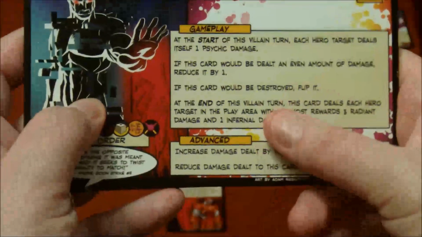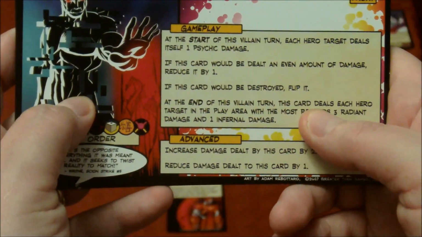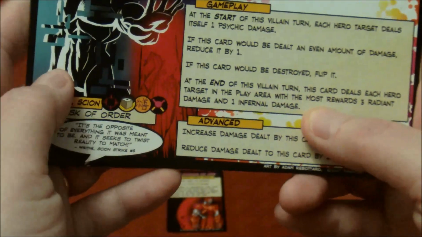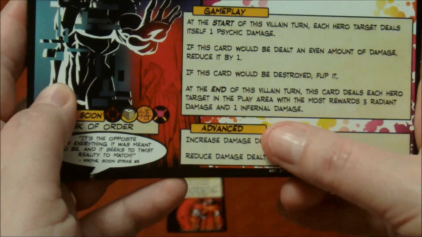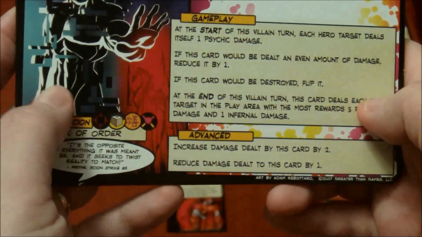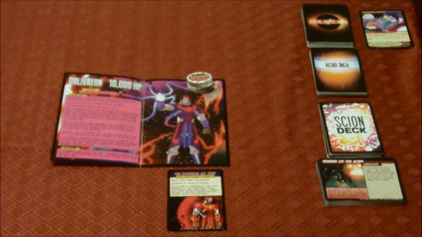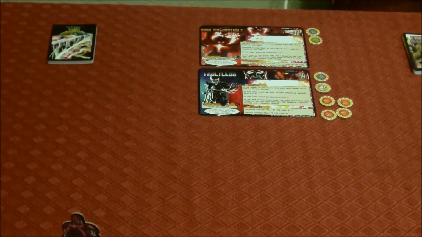At the end of this villain turn, this card deals each hero target in the play area with the most rewards 3 radiant damage and 1 infernal damage. Alright, so that is going to go over into Battle Zone 1. Back in a moment. Okay, there we are. We now have 2 Scions to deal with.